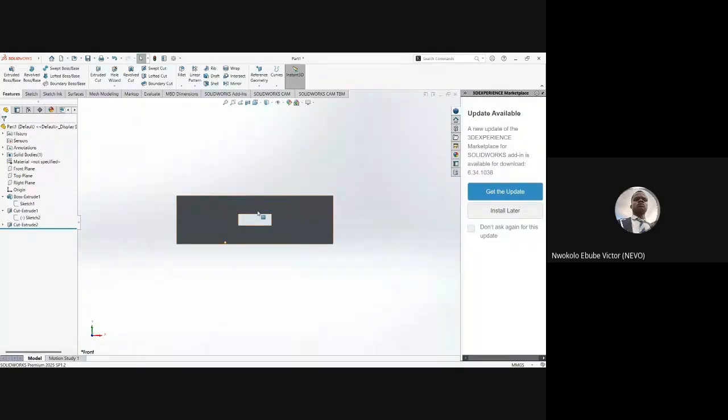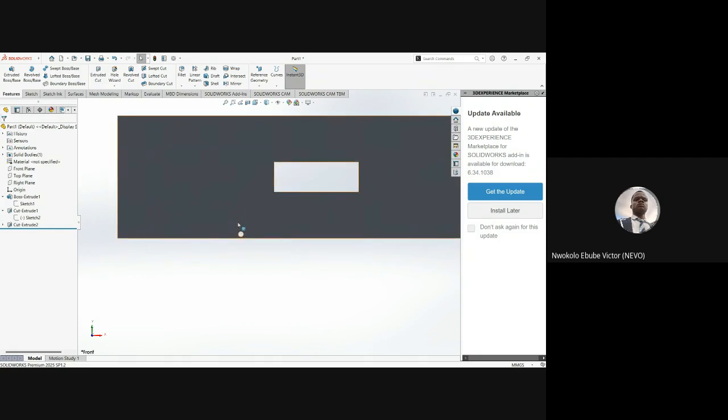If I had not actually referenced the dimension to this edge over here and this edge over here, it would actually give us an error or a mistake like this hole over here. I deleted the dimension that was relating to this edge. If that dimension was still here, this hole would actually be here. As you can see now, our dimension between this circle and the edge over here is okay. That's why it was able to maintain its position 10 millimeters from the center. Okay, that's all for now.